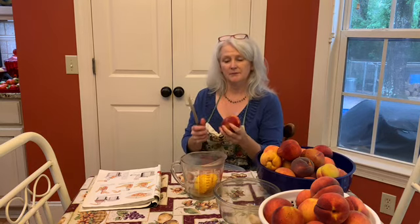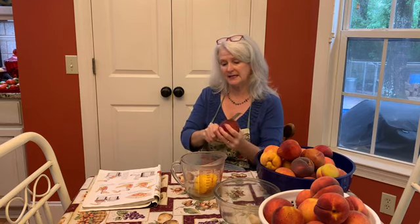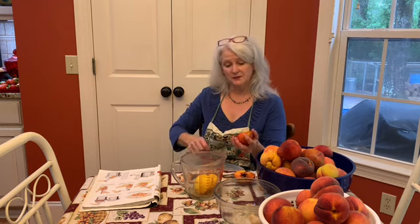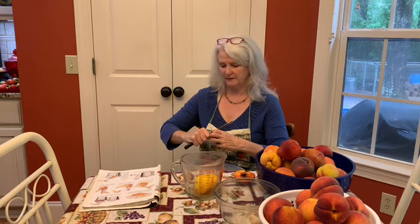Let's try splitting one first and then peeling it and see if that's easier. It's definitely easier to get a grip on it and twist it. Still have to use a spoon to scoop the pit out and then peel it.